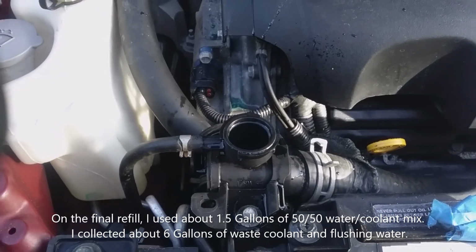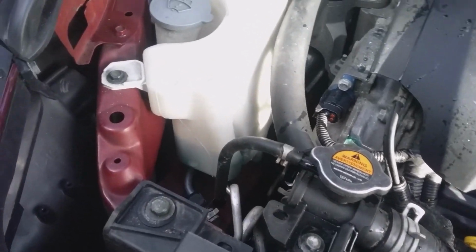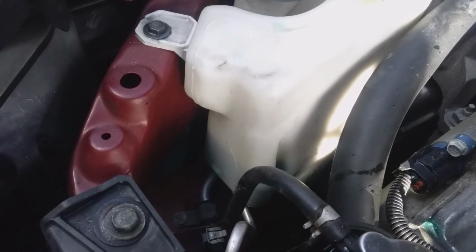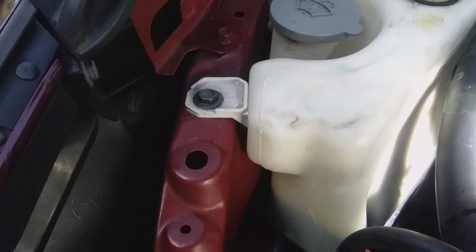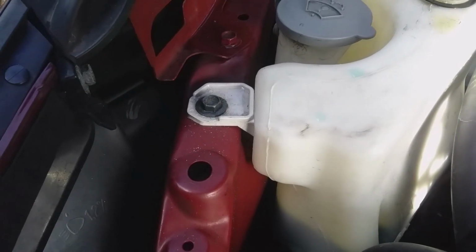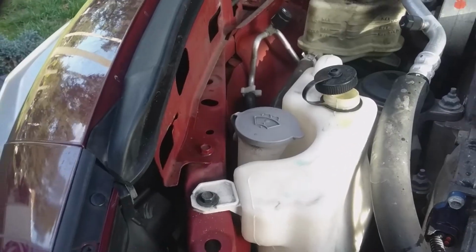And there you go. So here we go, guys. This is the last shot. Everything's done. Cap's back on the radiator. The coolant is filled up in the reservoir. I don't know if you can see it down there, but it is up to the max mark. And there's a little light. I don't know if that shows any better, but it is full up to the max mark, and that's where I'm going to leave it. And we'll see what happens. I'll check it in a day or so, and we'll go from there.